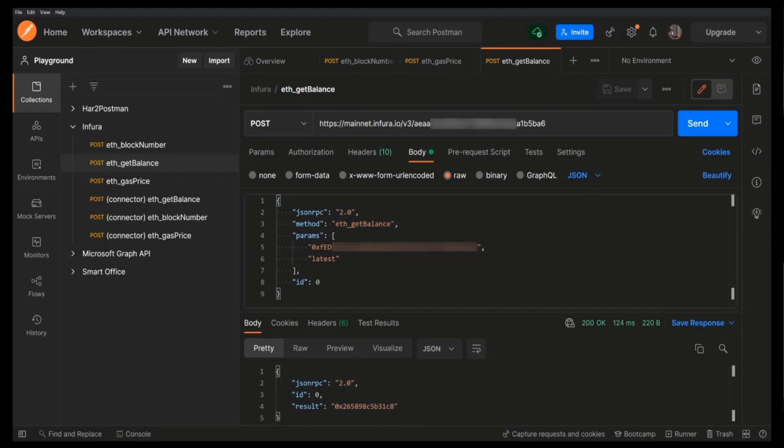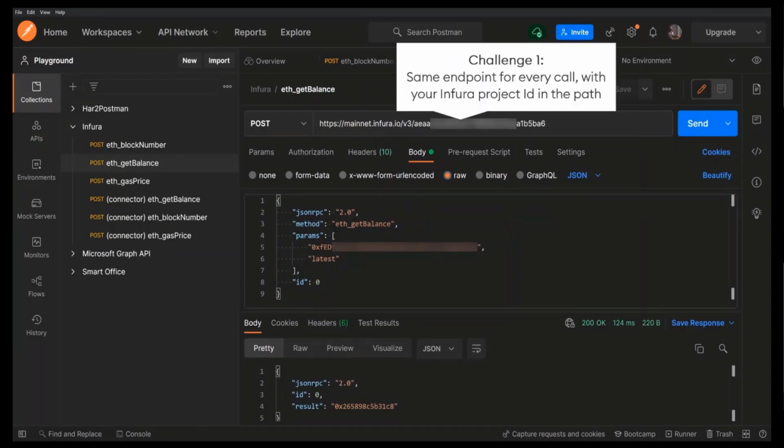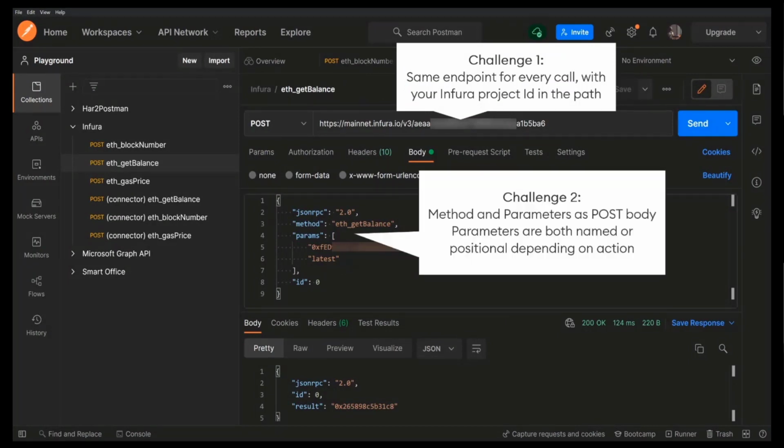Unfortunately, JSON-RPC isn't made for that purpose, so we need to solve three unique challenges. First, JSON-RPC has only one endpoint and no path templates. While we still need dedicated actions in the platform for a good UX, we need to route every call to the same URL. Second, the method to invoke is identified through a post body and follows the documentation instead of a standardized approach. And the JSON-RPC parameters can be named or positional, and there is no exact pattern, so you need to decide on a per method basis.